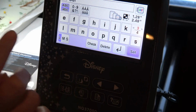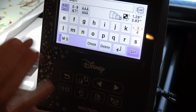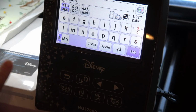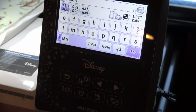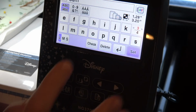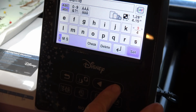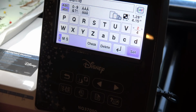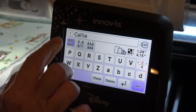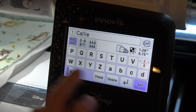And when you use the fonts inside of the embroidery machine, they already kern correctly for you. You don't need any kind of software to do that. And by kerning, it means they're close together if they need to be. And I need an I, and then I need an E, and that's it. So you can keep cycling through these to get what you need. So it shows up here. So CALLIE, and that's exactly what I'm looking for. So I'm going to hit set.